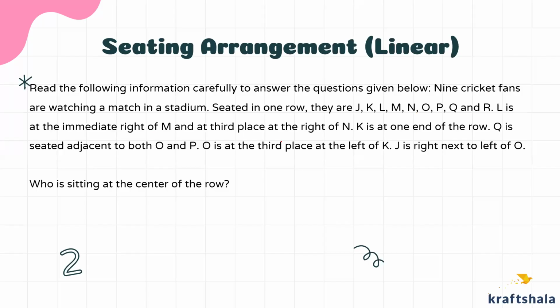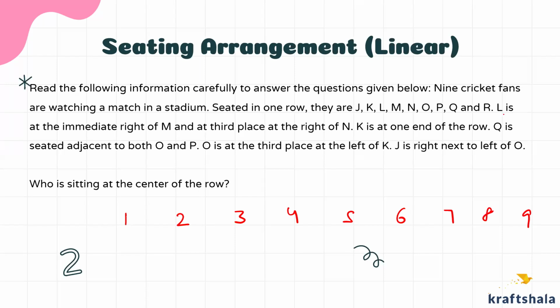Now the first step you should ideally do is first of all spot how many people are there in the arrangement. So I can see that there are 9 people in the arrangement. So I'll just mark that there are 9 people. Right. Now I'll start with the statement that gives me a concrete information that helps me to make as fewer cases as possible. What do I mean by this?